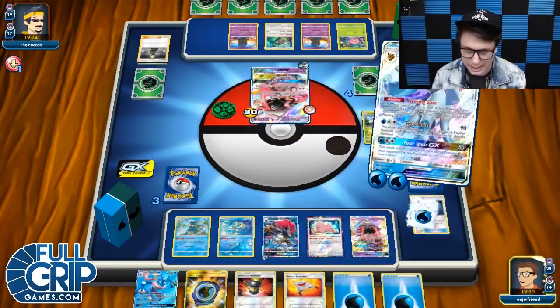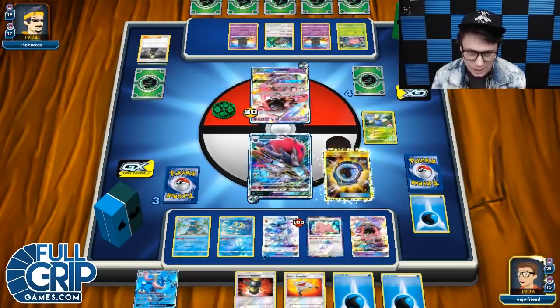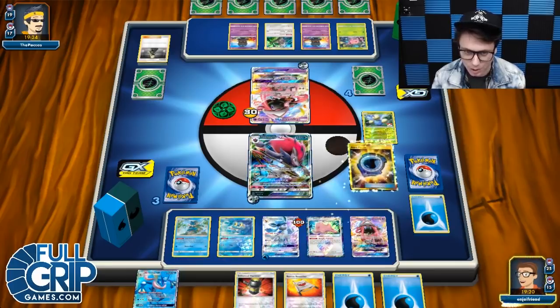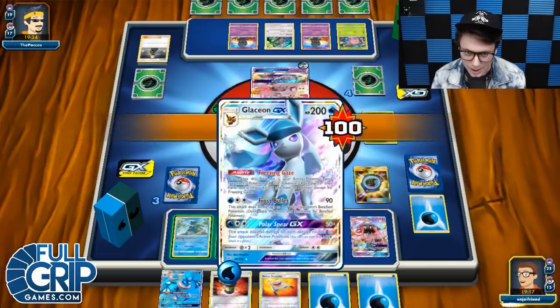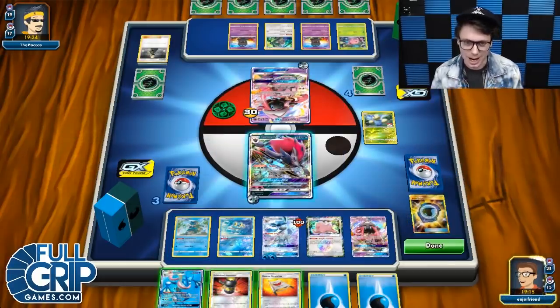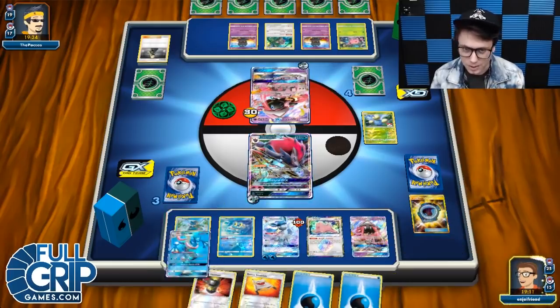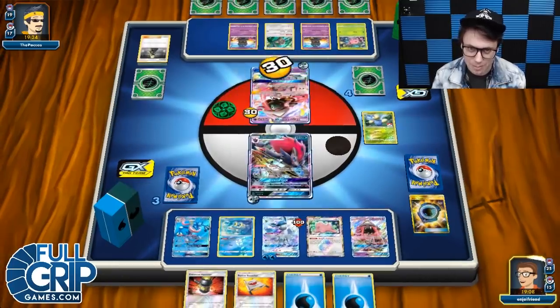Yeah, let's get out of here. Move on, Glaceon. And then we can Aqua Patch probably to the Glaceon again. That way, if worse comes to worse and my opponent is able to knock out my Zoroark-GX, I still just have a win on board. So that's cool. We'll just take the aggressive knockout here.